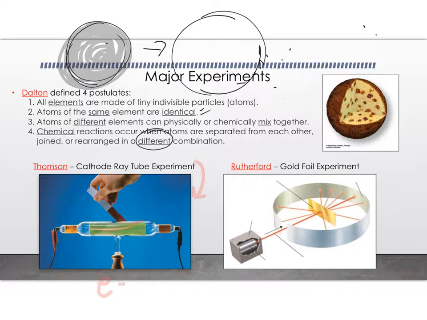So we should know that electrons have a negative charge, so what he is holding is a positively charged magnet, because we know negative is attracted to the positive. And he also held a negative magnet towards the bottom, and that also shot the ray of electrons towards that positive side. So he discovered the electron because he knew something was attracted to the positive side, hence electrons are negative.